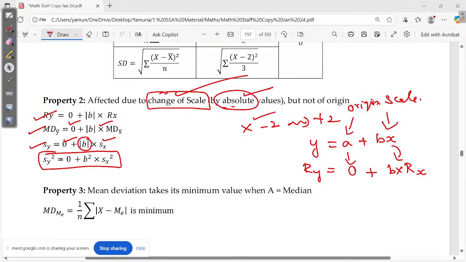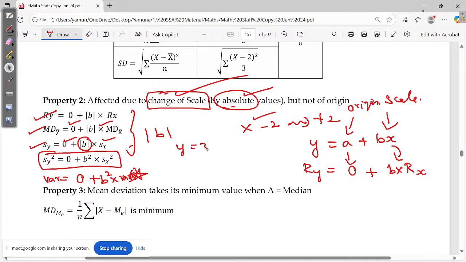Okay, so let me come back here. So what is here? Sigma square, right? So S square or variance, it's not having an impact on origin. So 0 plus, when you go for change of scale, actually for these three cases you took absolute value, but for this one I'll place a star mark. You have to square the value and take the variance of x. What was the problem? Variance of y, which means 0 plus 2 square into variance of x.